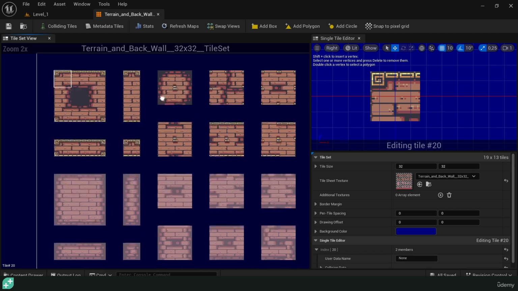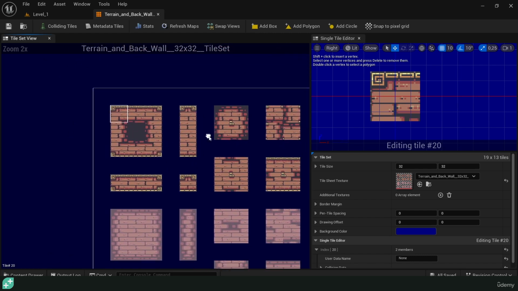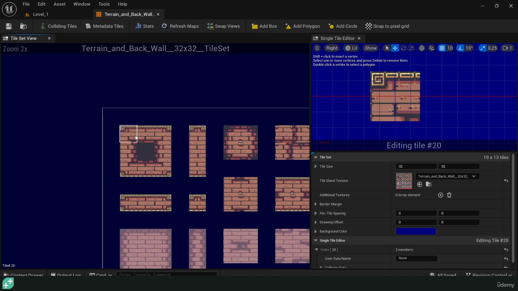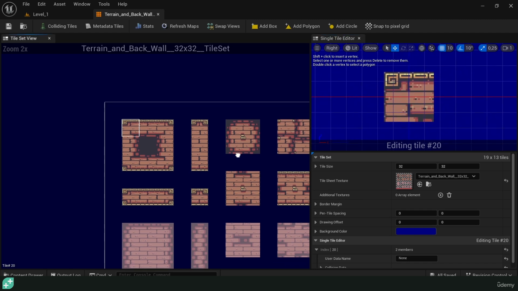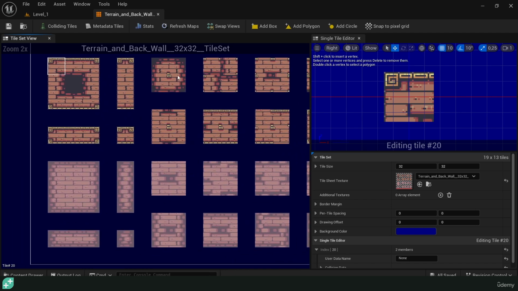I should also say that the purpose of the tile set is basically configuring the whole tile set and also individual tiles. And like I said a second ago, the most important thing we're going to do here is creating collision data for these tiles. Because if we create a level, we want the player to be able to stand on these platforms. So let's go ahead and create the collision data.